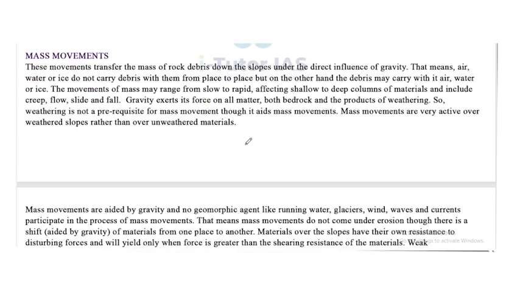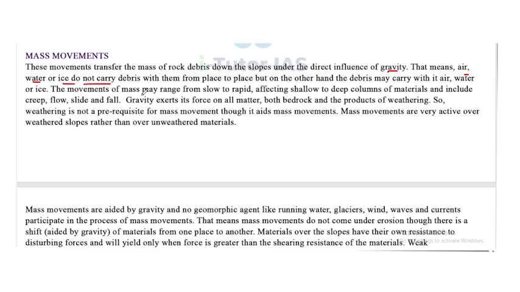Now, mass movement. These movements transfer the mass of rock debris down the slopes under the direct influence of gravity. That means air, water, or ice do not carry debris with them from place to place, but on the other hand, the debris may carry with it air, water, or ice.